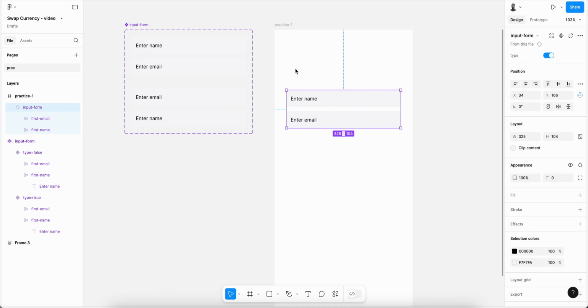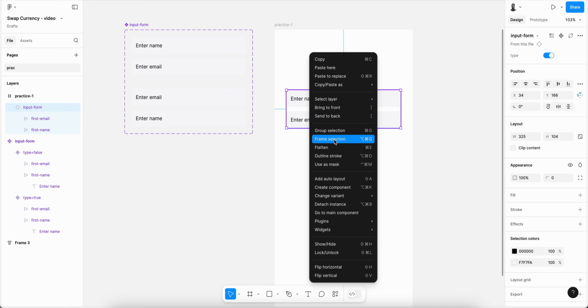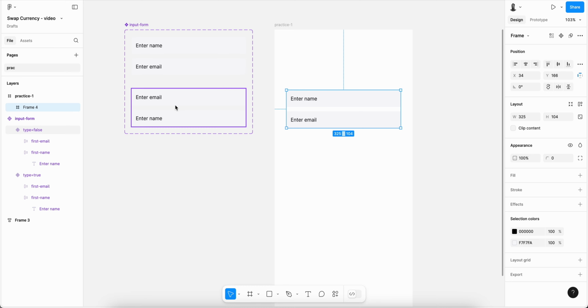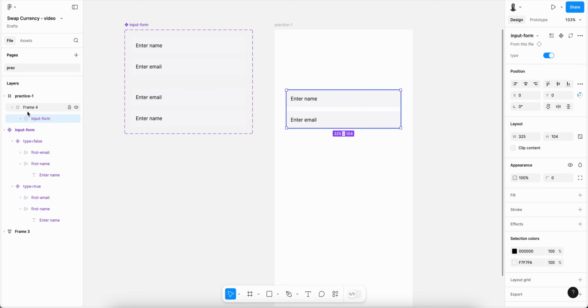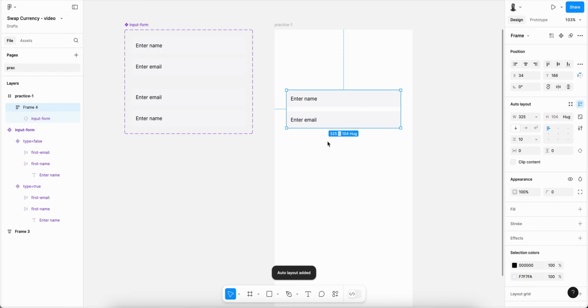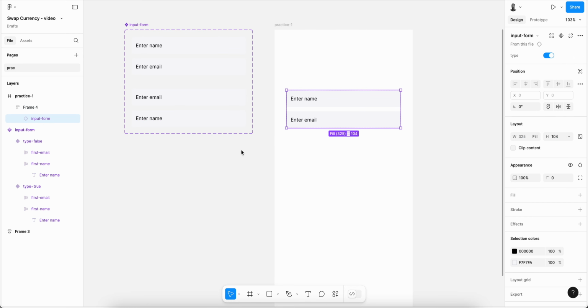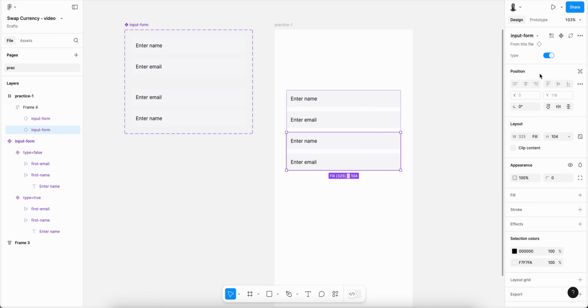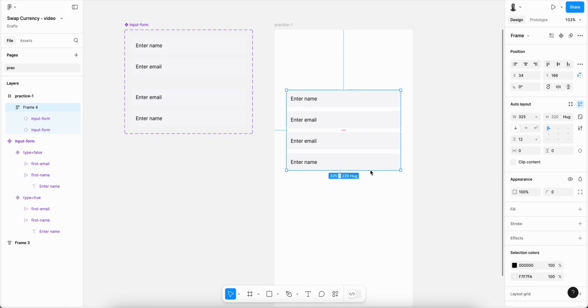Okay, so now I have created one design, one mobile screen, and now I will make a frame, and under that I will copy this. I think we can create an auto layout, and we will make it 12 pixel, and after that I will make a copy and make this one off. Now I will clip this.